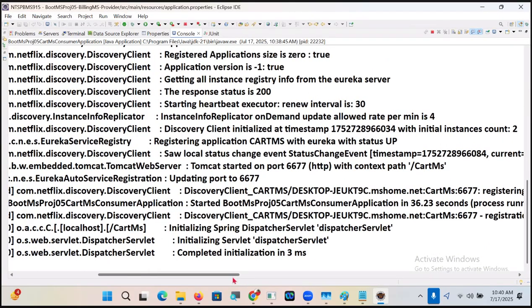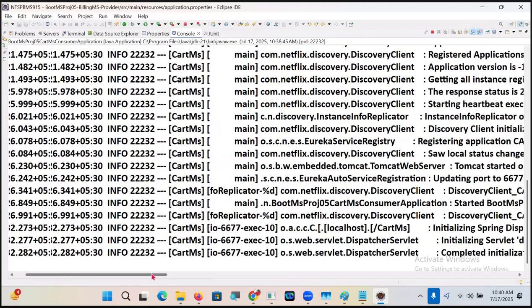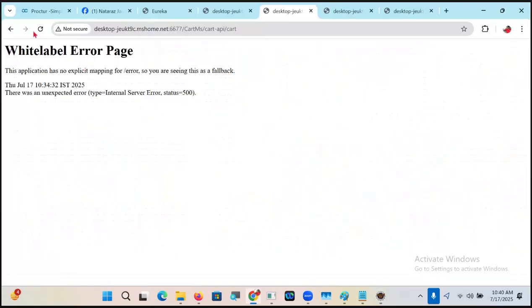What's happening? Say refresh. Did we forget to add anything? Enable Feign clients is there. Feign client is there. Everything is there. Then what's the problem, guys?